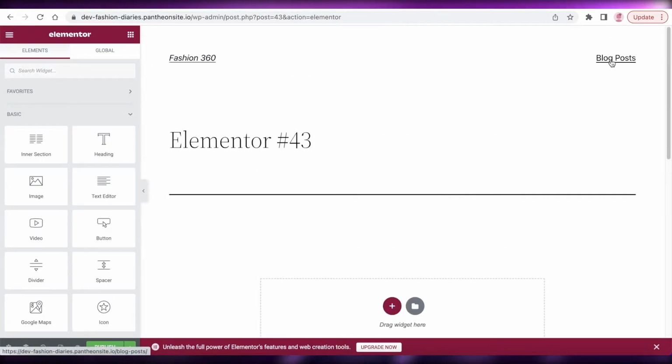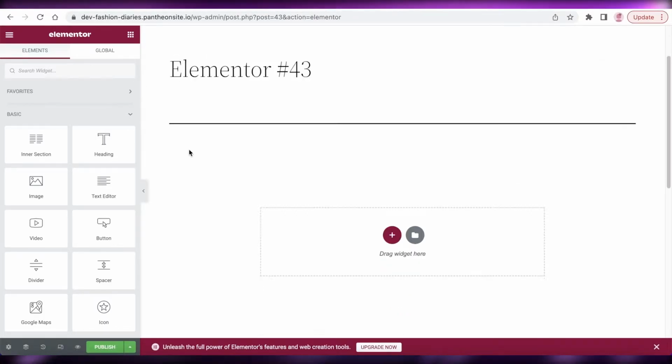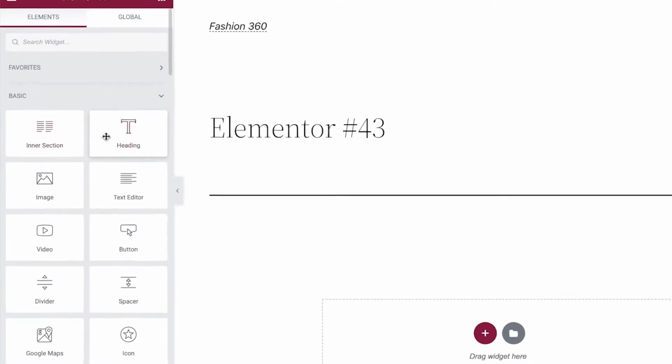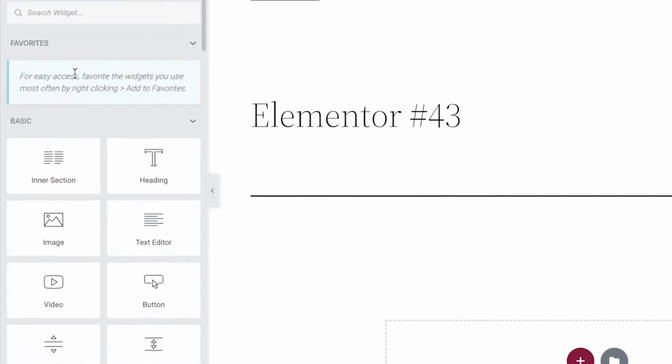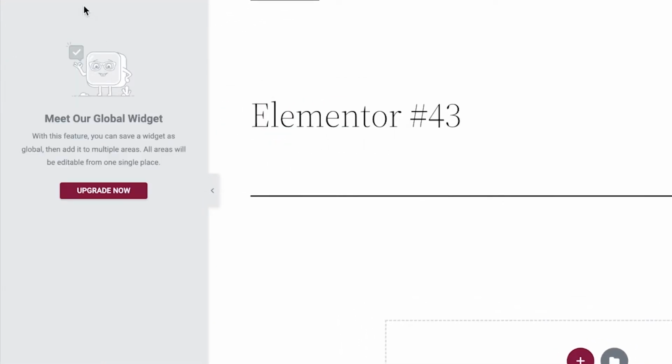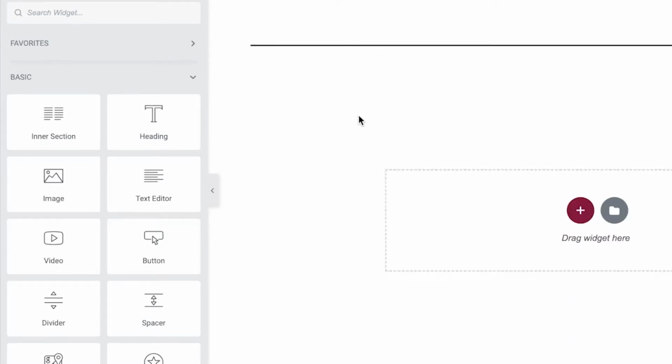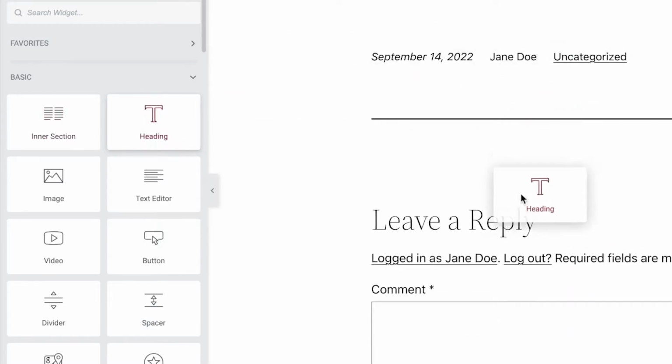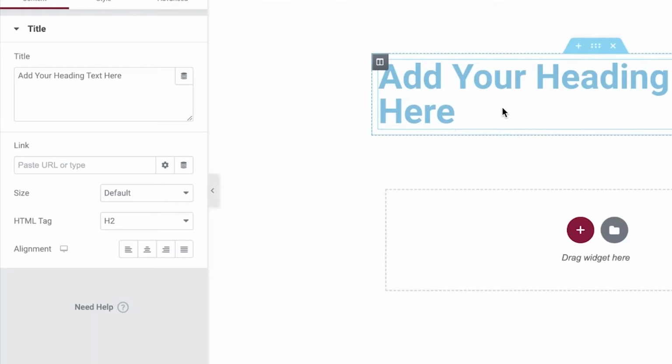So let's say I want to go on to blog posts, or I just want to go on to my basic page. And what I'm going to do is I'm just going to go into my basic page, and I'm just going to edit this page a little, add some basic headings. So this is heading 1.